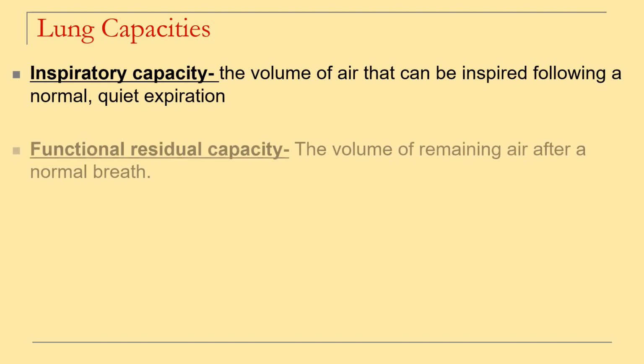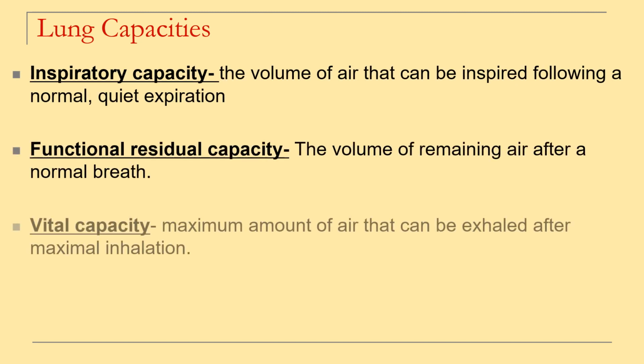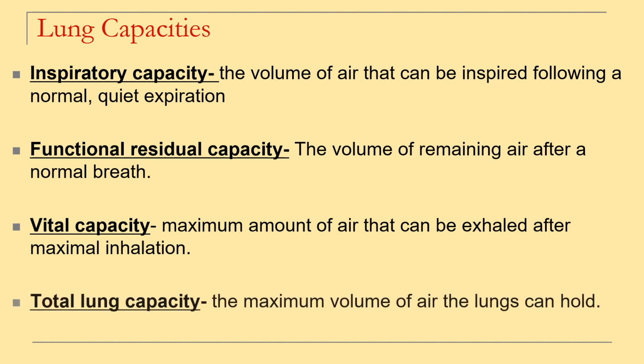Our lung capacities. Next up, we've got our inspiratory capacity, the volume of air that can be inspired following a normal, quiet expiration. So a normal breath out. Now, how much can we breathe in? Functional residual capacity, the volume of air remaining after a normal breath. Vital capacity, the maximum amount of air that can be exhaled after maximal inhalation. And then our total lung capacity is just the maximum volume of air that the lungs can hold.